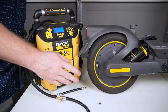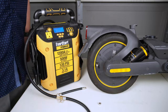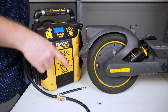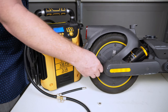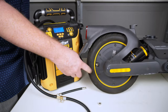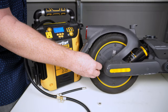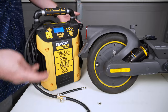Now depending on the scooter you have, you might be able to leave this adapter on. In fact, one of the scooters behind me has the adapter installed and I leave it on as I ride. With this particular scooter there's not going to be enough clearance, so you'd want to remove it — but putting these on and off won't result in air loss, just the way they're designed. You can simply screw it off; it doesn't have to be fast and it won't release any air.